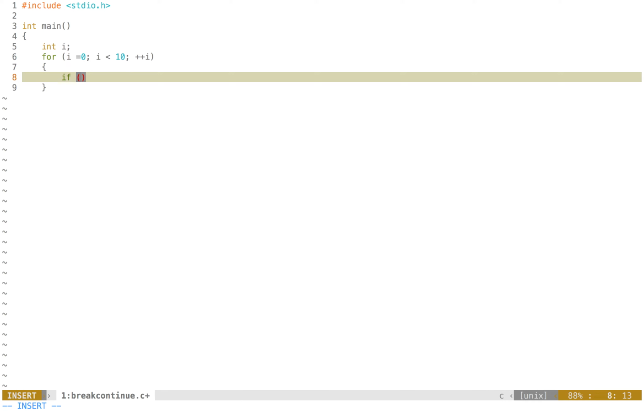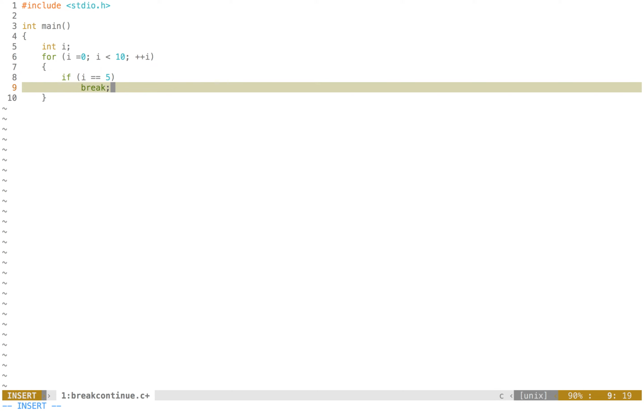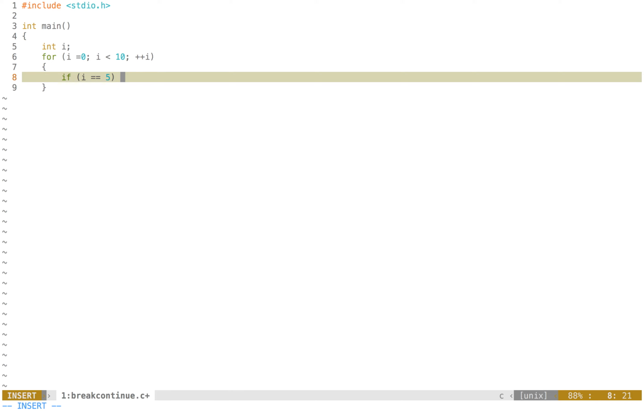Then we say if i equals 5, we're going to break. Remember that if we only have a single statement with our if statements, we don't have to have brackets. You can just have a single statement with an if. You can put it on a new line if you want to, or you can put it on the same line, so you can say break.